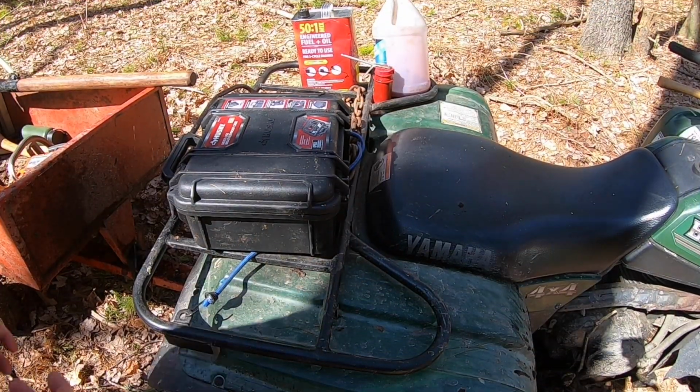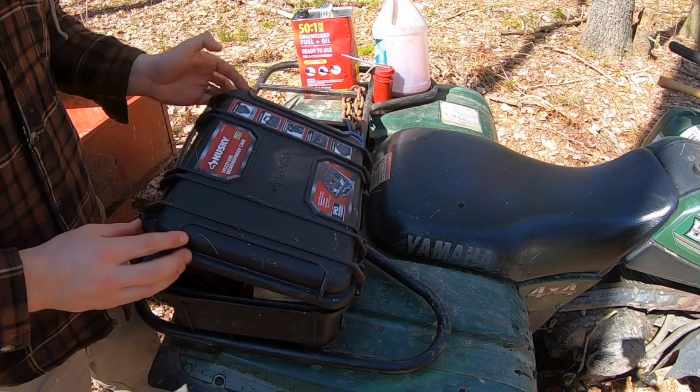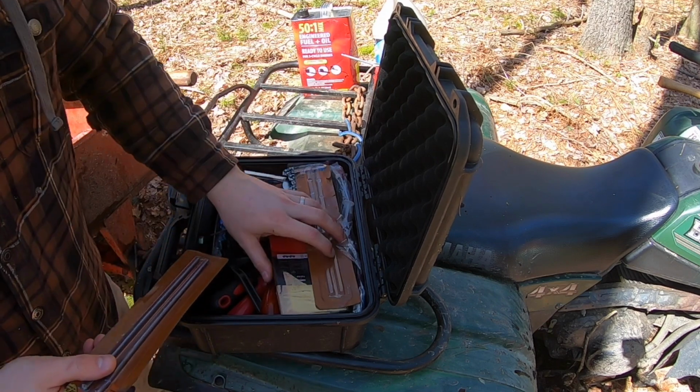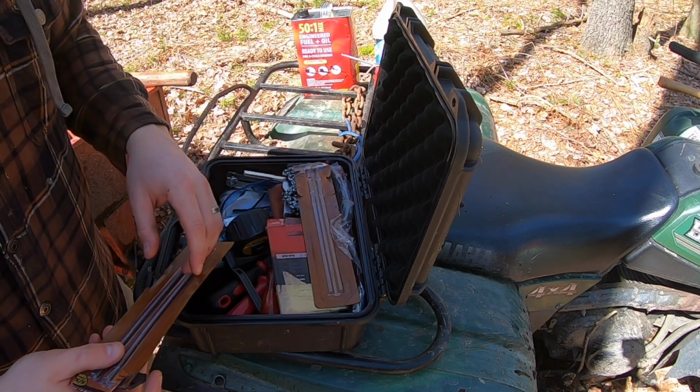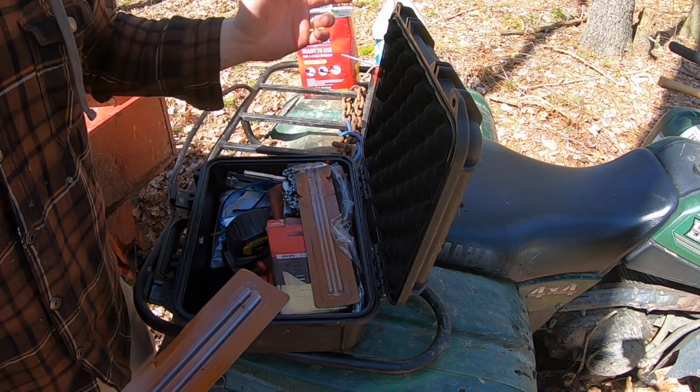So up next in my arsenal is this little Husky waterproof case. What this has in it is just files. This is my chainsaw kit. I'll go through this in another video. Maybe I'll get that video out before this one. I don't know, we'll see, but I'll put a link of it here when it eventually comes out.